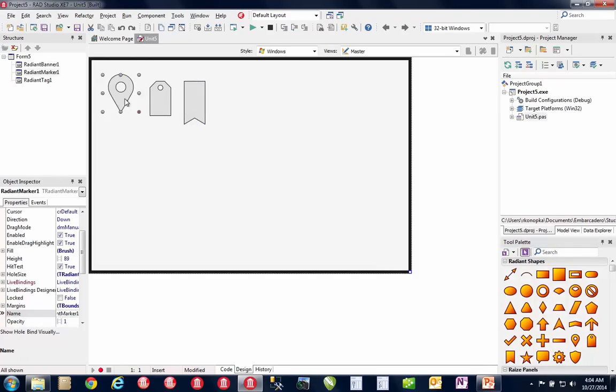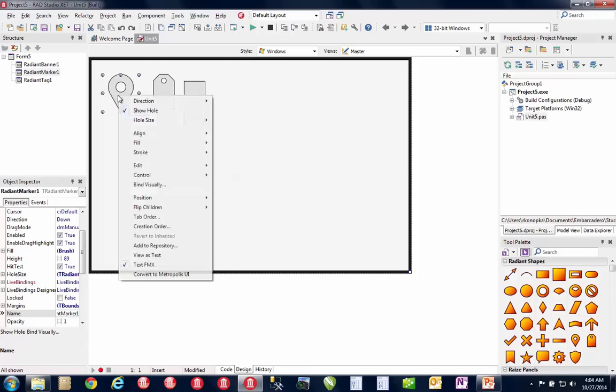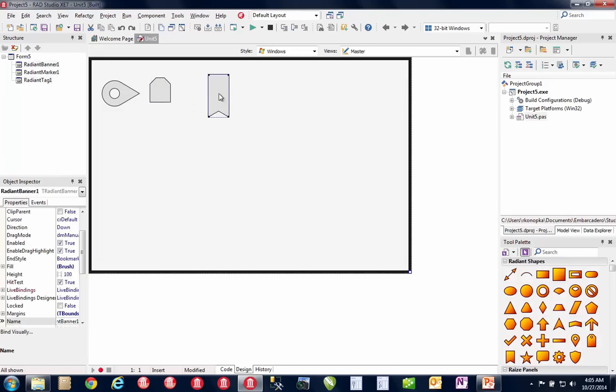The markers, obviously you would use for mapping or any type of highlighting. Of course you can change whether the hole is visible or not. The hole size itself is a radiant dimension, so we can scale that appropriately. Of course you can change the direction if it makes sense, so we can change all of those. I have an example where I use it as a slider, for example. The tag, a good way to just identify a tag of some kind. Of course the hole can be removed if necessary.